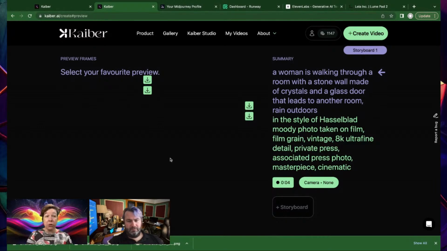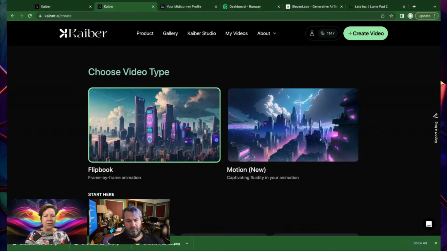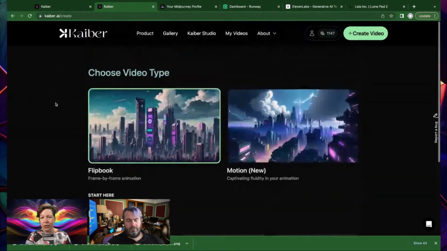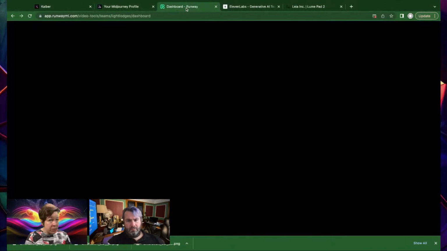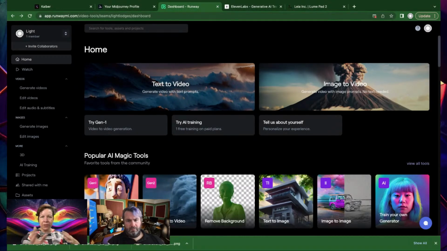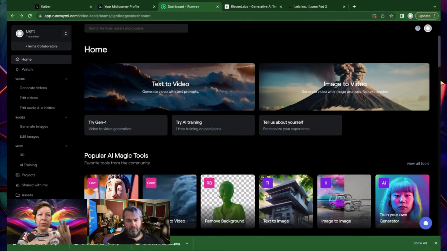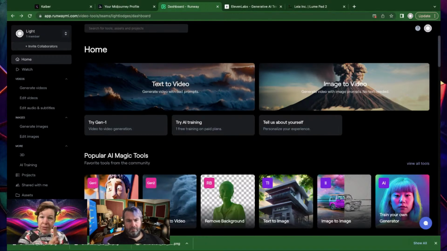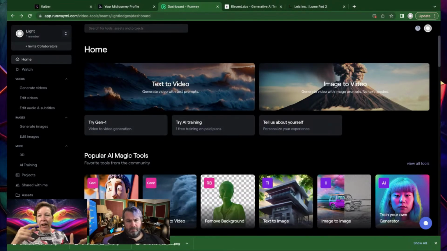where it just didn't show me the previews. These are the kinds of things where you might need to just start over, or you might need to reload. Kaiber does this. Sometimes Runway does this as well. So if you're exploring for the first time and you haven't experimented too much with these tools, I would say both Kaiber and Runway are great places to start for a relatively low amount of money.